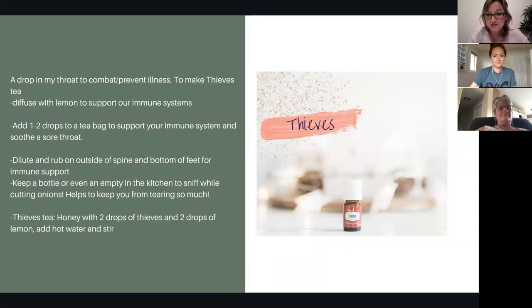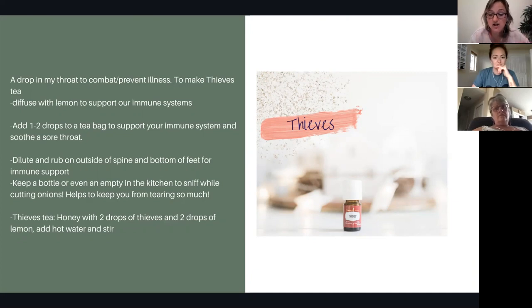So with all these essential oils, what they're actually doing is supporting our bodies to do what they were designed to do. Our bodies are designed to heal. They're designed to detox. They're designed to be in balance. And when we're using these oils and incorporating them into our lifestyle and into our routines, they're helping restore balance. And what the Thieves does is help balance and support our immune systems. And this is really key right now.